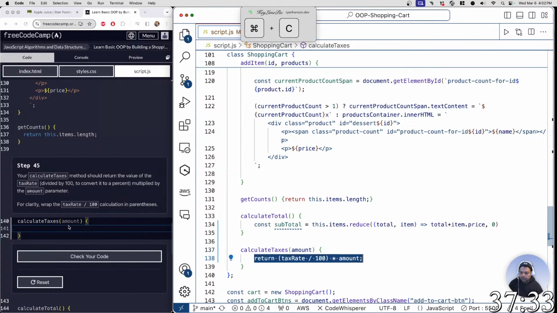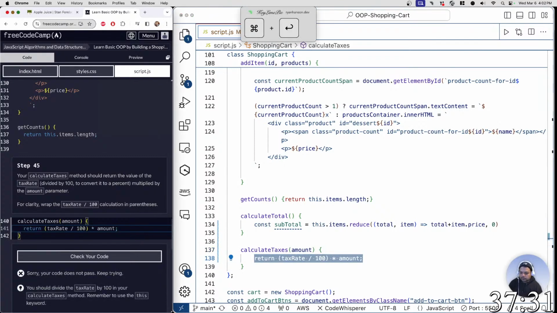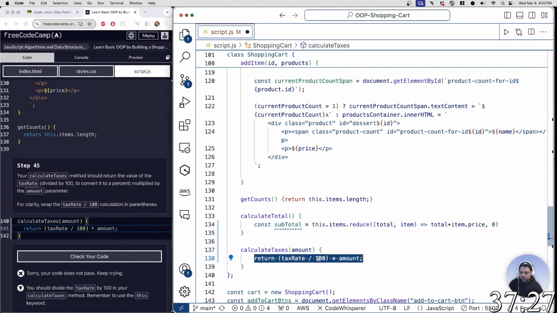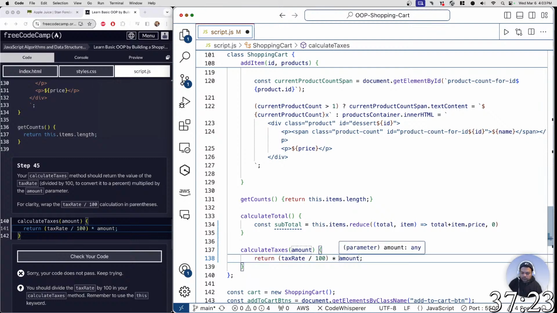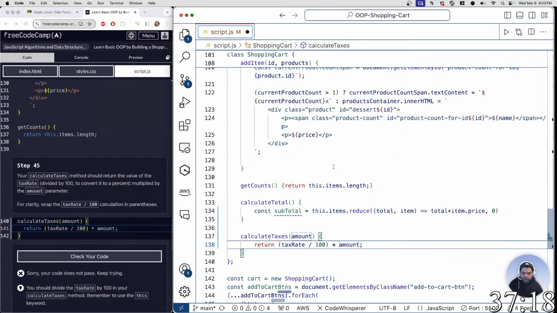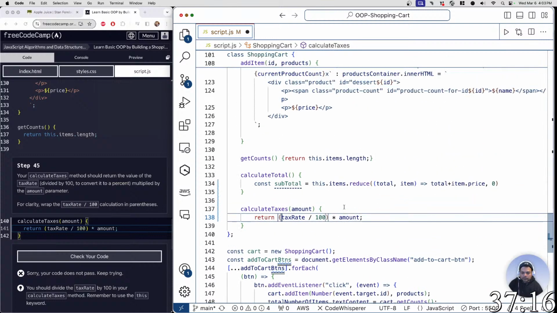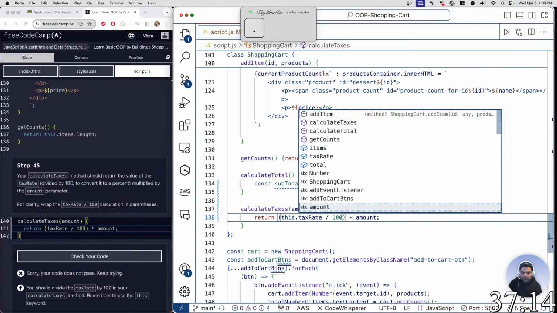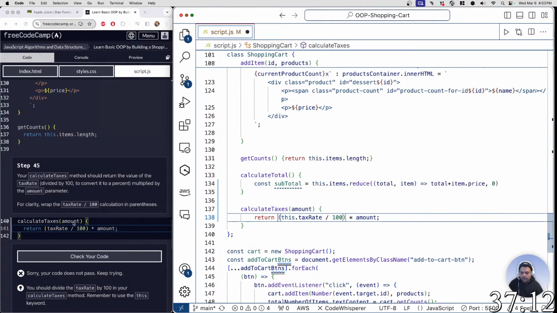I just need this line. Here we should divide the tax rate by 100. This tax rate is an attribute of the class, a field in the class.